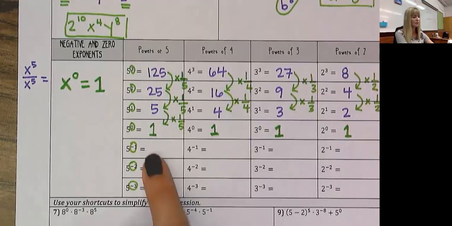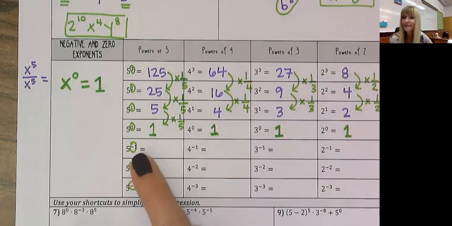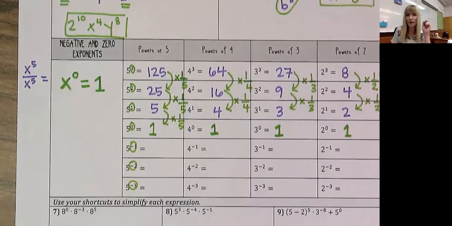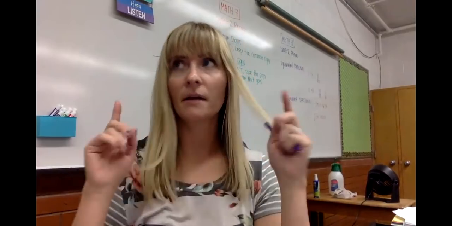Now here's the other place that you might need to erase and cross things off. Again, I know what your brain wants this to be. You really want this to be -5. You really, really do. But I'm going to tell you this really important thing right now, okay? Negative exponents do not make negatives. Did you hear that? Did we all hear that?